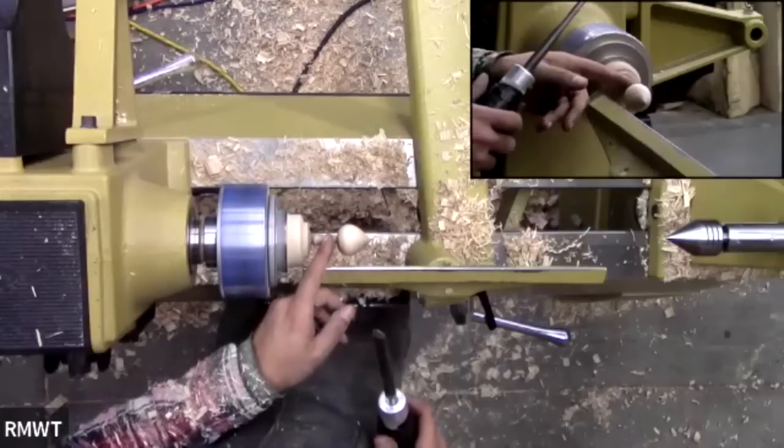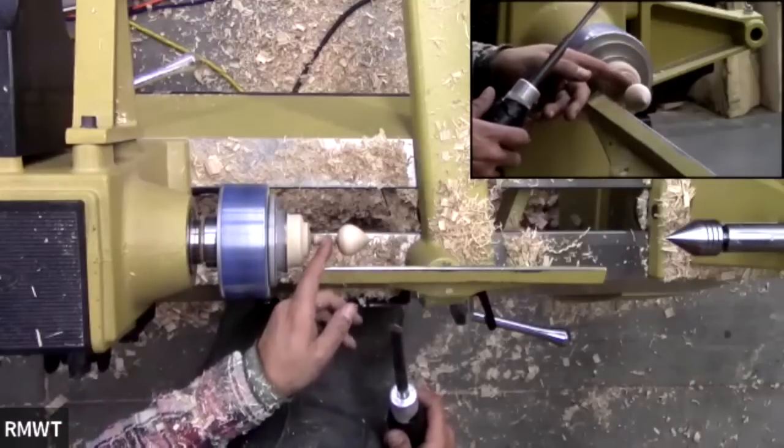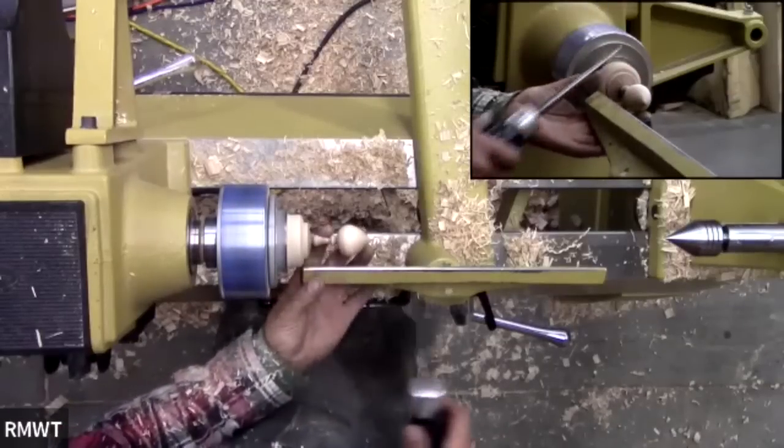Yeah. Who's nervous? I'm not nervous at all. I feel great. Till it comes flying off the lathe. Then you make another one.